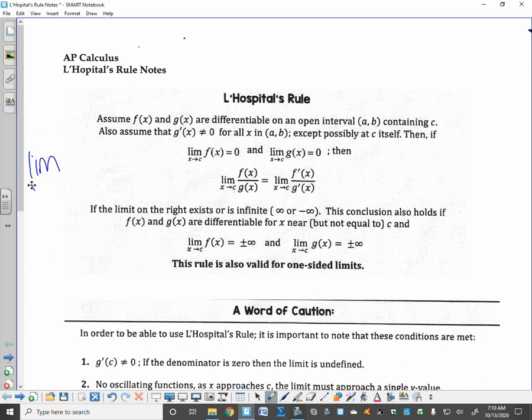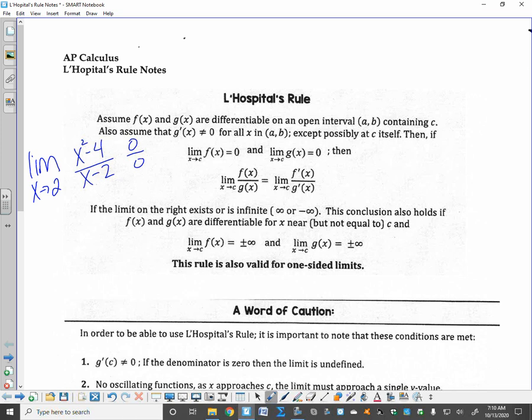Okay, we did the limit as x approaches 2 of x squared minus 4 over x minus 2. Well, if I just straight up plug a 2 in there, I'm going to get 0 over 0. So then I taught you a bunch of different strategies that you can use to get out of that pickle. On this one, you would factor and cancel and then reevaluate. Some of them were common denominators and wedding cakes and Bojangles, and some of them were multiplying by the conjugates, and they were huge.